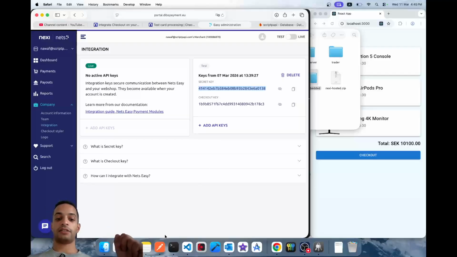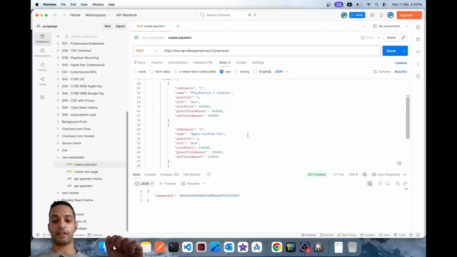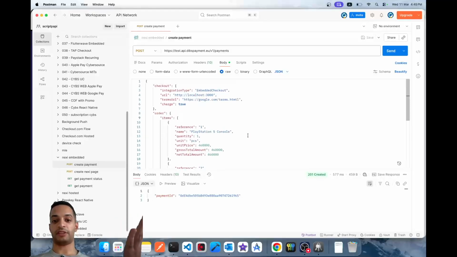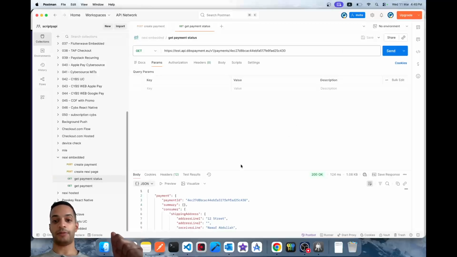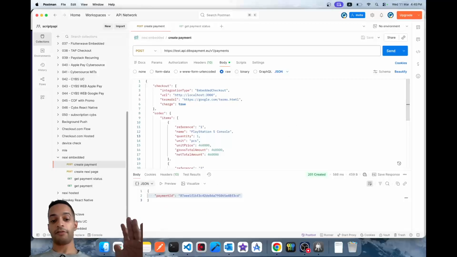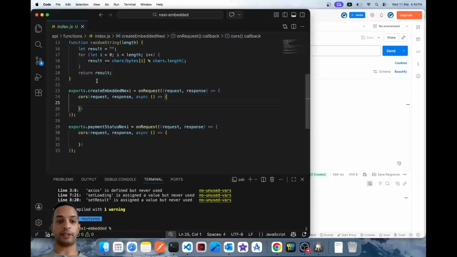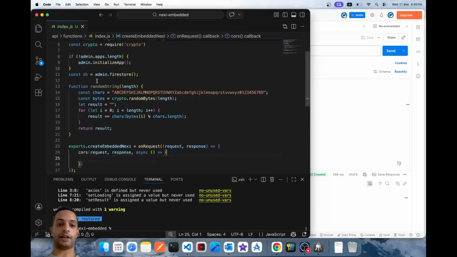And you're gonna need to implement these APIs. This is the first API, which initiates the payment session. You send this and you get a response that looks like this. And then there's another API that gets you the payment status, which you're gonna use to display the payment result to our customer. And there will be a client side JavaScript library that we'll have to implement. So let's just get to it and show you how this is all implemented.